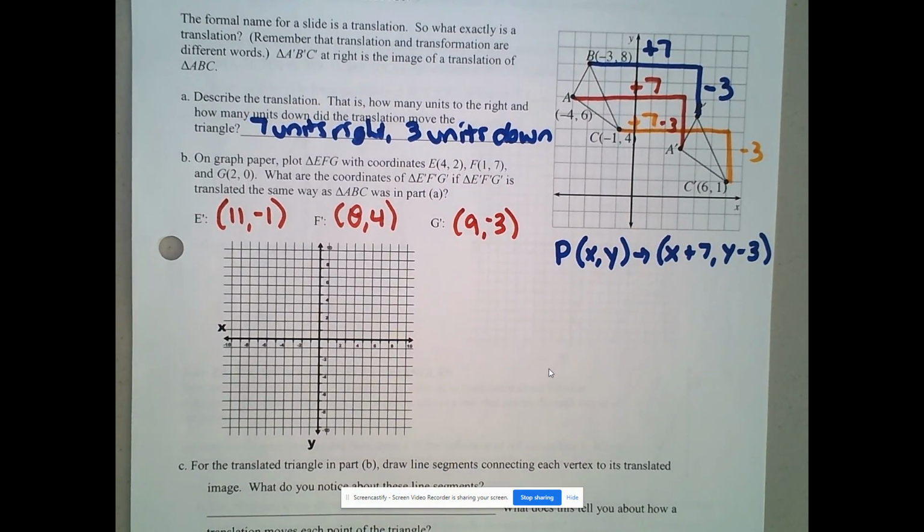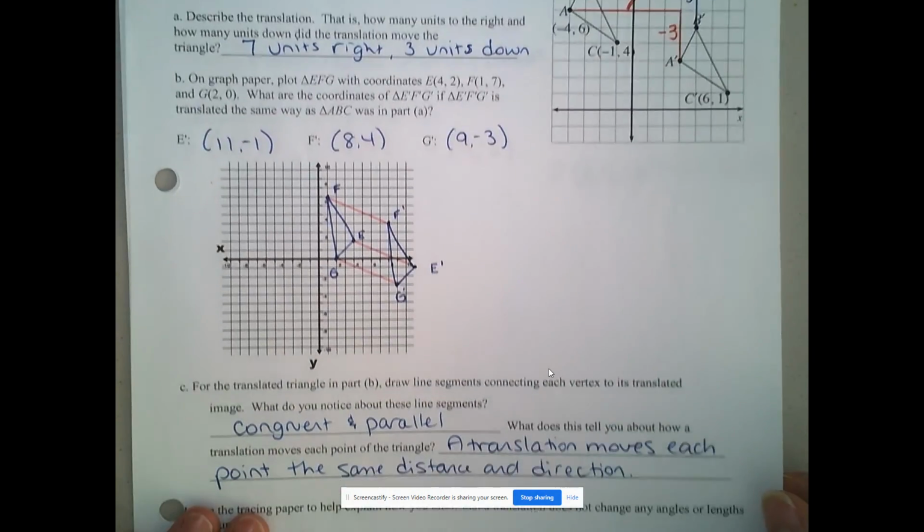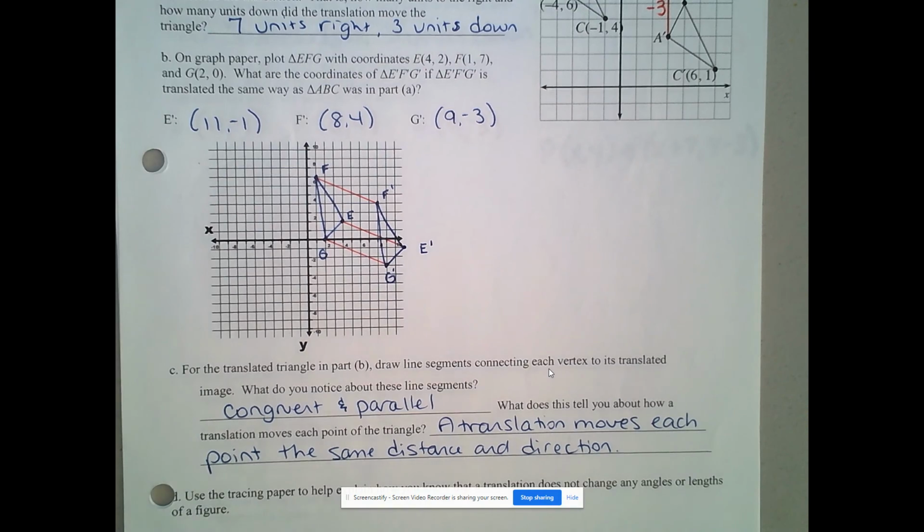So the graphing of this, I'm just going to slide a different page under here so that you can see it. The graphing of this shows two triangles. They stayed the same size and the same shape. They are congruent. So it's definitely a rigid transformation. And you can also see that I connected each one of the points, F to F prime, E to E prime, and G to G prime, and they all stayed the same length. Those red segments are the same length, which also tells us they would have the same slope triangle.